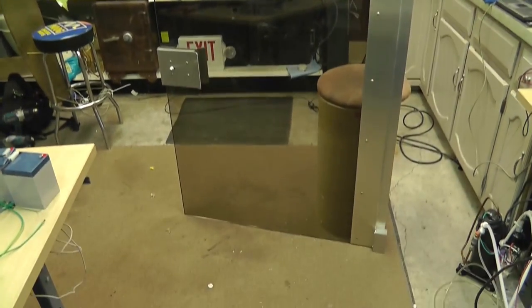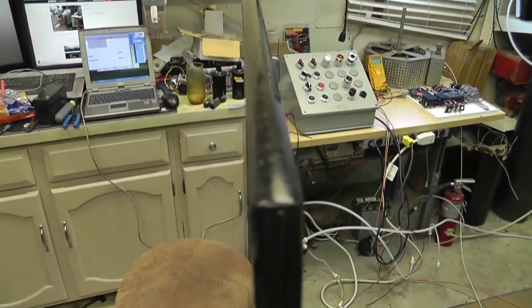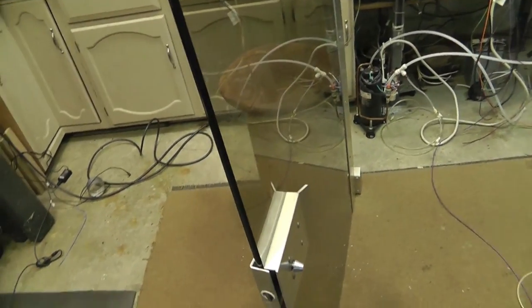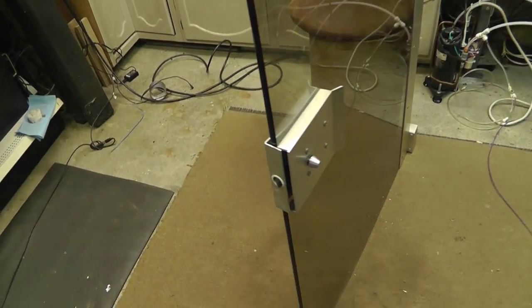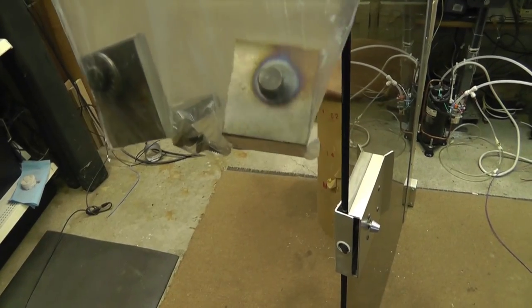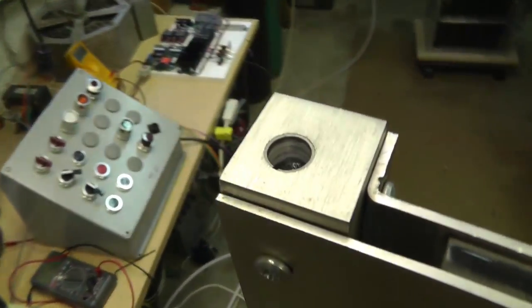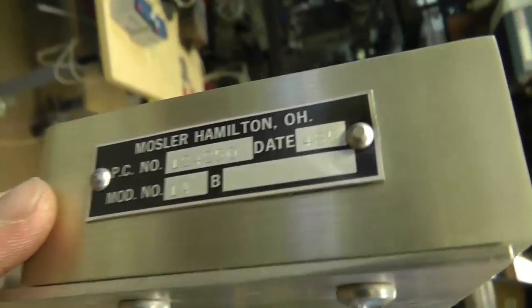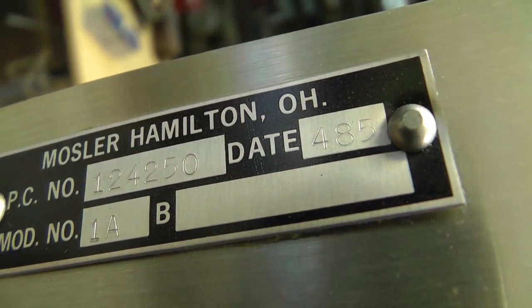It came out of a bank. Yeah, a bank. It's the inside door of the actual bank. Right behind the main locked door was this. Okay? This is a half-inch piece of some sort of really hard plastic. I really have no idea if it's bulletproof or shatters. I don't know. But it should stop an object, at least slow it down, right? It had a door on it. You can see that it got bent while opening it. I've also got the hinges right here that actually go on it. It's actually a door. So there's two hinges on the edge plate here. So I don't think I'm going to use it. Maybe somebody can find some information about it. Molesler, Hamilton. It has a date code.